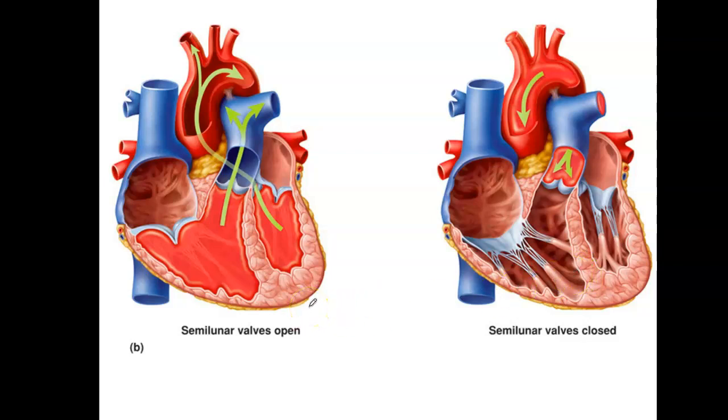And the next step is the heart relaxes, right? You're going to go lub-dub, lub-dub. So squeeze, relax, squeeze, relax. It's squeezing here, which means it's ejecting. And then here, it's relaxing. As it relaxes, that blood tries to come all the way back down into the ventricle, but it is stopped by the semilunar valves, like my teacups here, that fill up, not allowing blood to return back into the ventricle. And then it starts all over again.